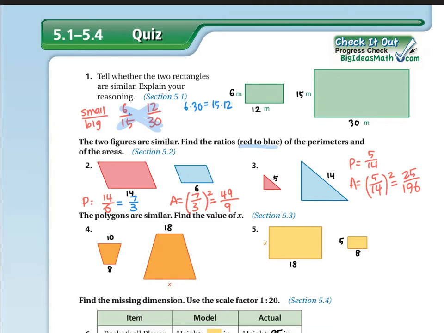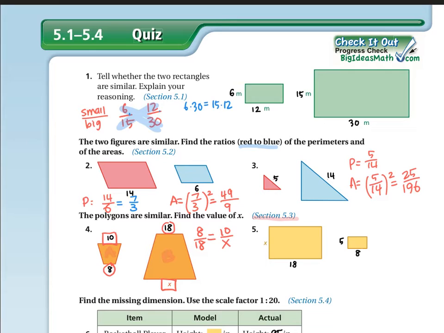Now 4 and 5, like I said, has questions from section 5.3, which we didn't go over, but I think you guys can handle this because it's something that you guys have done before. So what I'm going to do is set up the equation for the small one and then the big one. I'm just going to call it A and B. I'm going to put this side, which corresponds with the top one, it's just upside down, and put that as a ratio. And that is going to equal the ratio of the bottom one, which is 10, with the missing x.